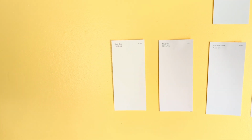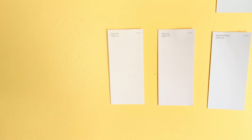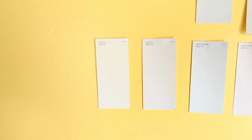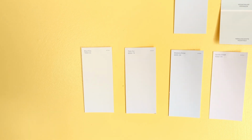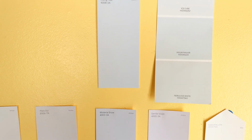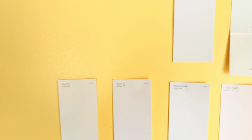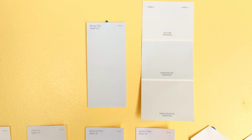Then Blue Kiss is very white, but it is a blue white. The lighting in here is not very high. I'm going to probably change out the overhead light, so that'll make a difference. But right now, this is what we've got and might be what we have for a while. That's Rising Tide, which is a little bluer than Blue Kiss. I know these are all shades of gray, literally.